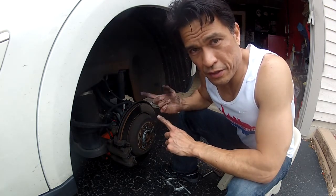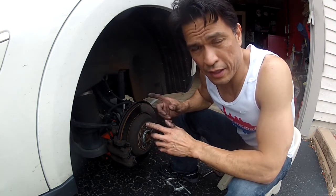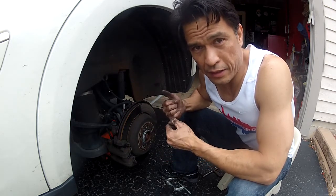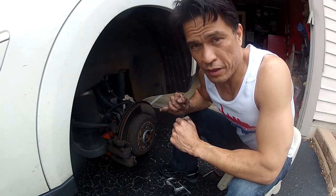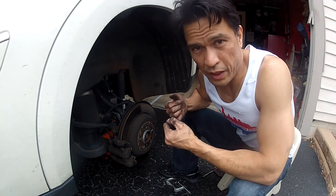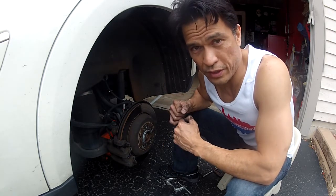The thing with a car is that you can tell there's a problem just because your performance stinks, and you'll usually get a brake light come up on your dash as a warning sign. The thing with humans is that we usually have pain and swelling, and that's your brake light, or your warning sign.